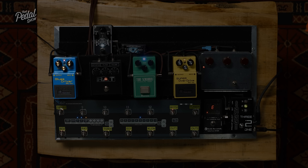And it's fair to say that you can achieve those things in different ways using different styles of components and different approaches to the circuit. However, what we're discussing today is the classic configuration you'd find in any of those pedals you've just seen. So Boss Bluesdriver, Ibanez Tube Screamer, Boss SD1, Klon, albeit a bit messed about in the Klon, the Rat. Most overdrive pedals. It's fair to say, isn't it? Have an input section.